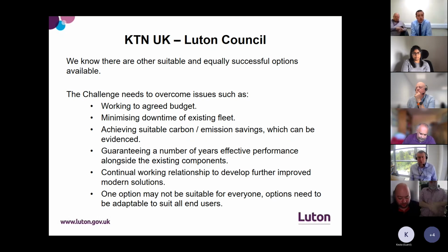We can't have a solution that says, well, I'll guarantee my bit for 5 years. The rest of it, it's up to you, because that doesn't give us very much comfort or a suitable solution going forward. We need to have something in place that we're not going to have to continue to do existing work on. We want something that we're going to be able to run with and have very little issues going forward once this has been put in place.